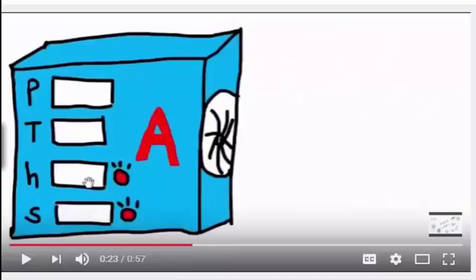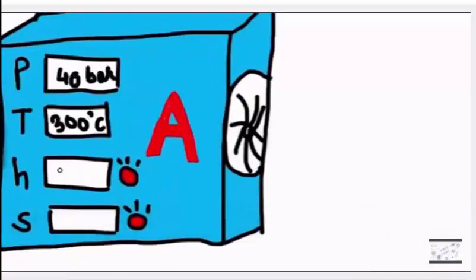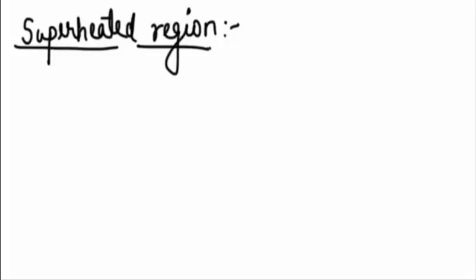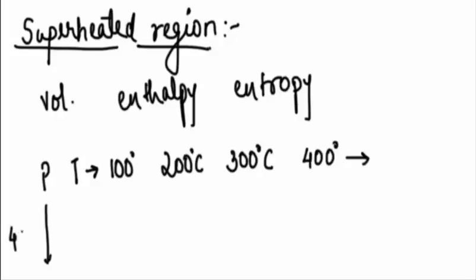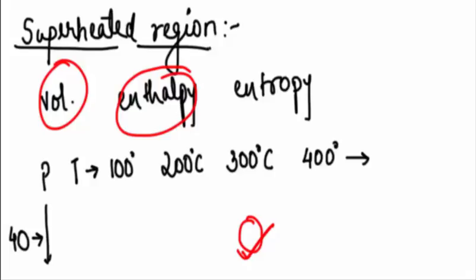Now remember Raju's machine from my first video. Since we know the value of pressure and temperature and we know the steam is superheated, we find three different tables for these three properties. On the vertical side pressures are mentioned and on the horizontal row temperatures are written like this. If we have to check the value of specific volume at 40 bar and 300 degree celsius we will find it here. Same if we have to find the value of specific enthalpy, we will find it in front of 40 bar pressure and 300 degree celsius. And same process for specific entropy.